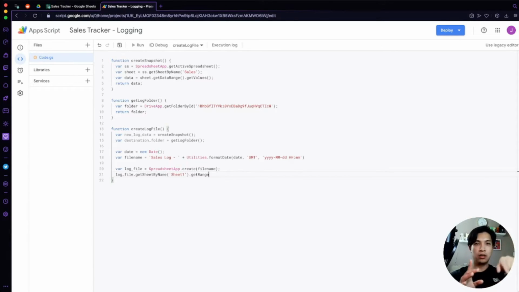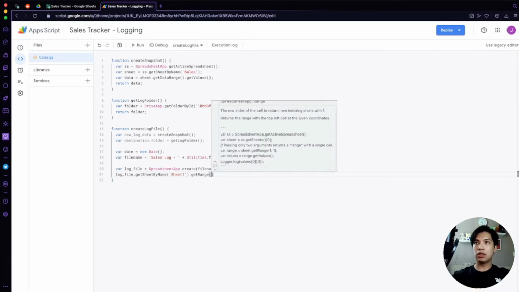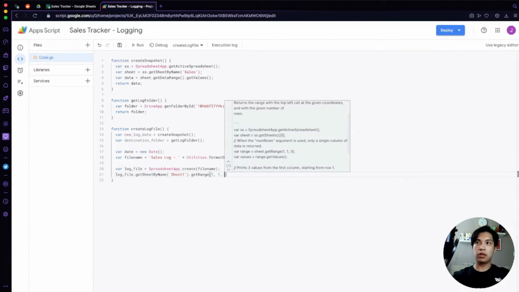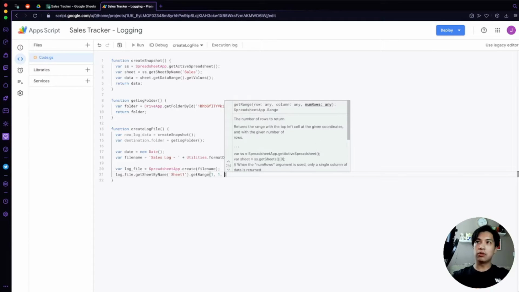So it's kind of like a grid or a table. The getRange function has 4 parameters that you can pass to it. The first one is the starting row. The second one is the starting column. So by putting in 1 and 1, we're telling the program that we want to start from cell A1. And then the next thing is going to be the number of rows, and after that is the number of columns.